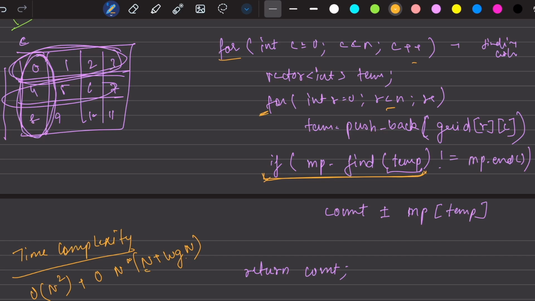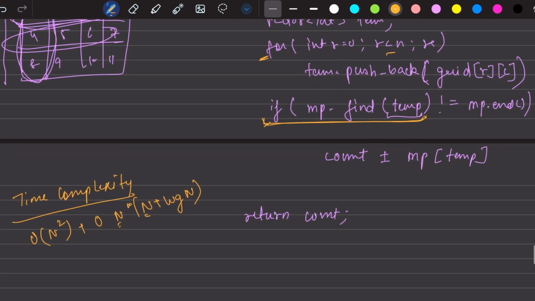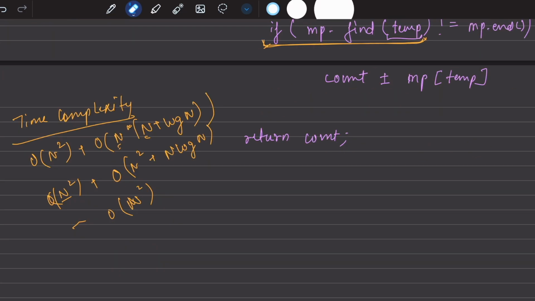So this is n plus log n and the outside for loop is big O of n. So the total will be around big O of n square plus n log n, and the final will be big O of n square around. Okay, so we have the same complexity of big O of n square.